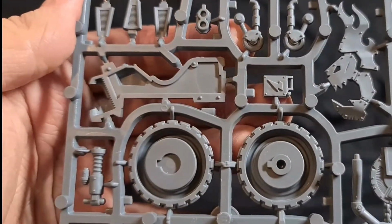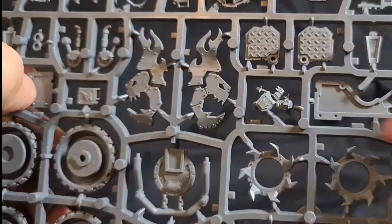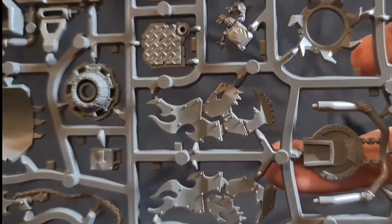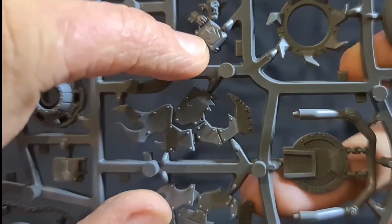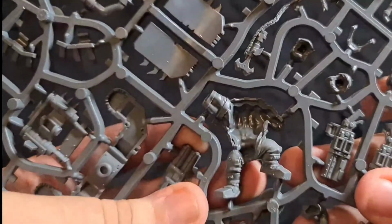It even has, it looks like little tiny wheels just to keep it balanced. And you can see those rims a lot more now. You can see the little fuel grot just here. Now his face is really detailed for a little grot. I love that. And this is the part that the dude with the claw stands on. I guess we'll show you some of this while we're here.